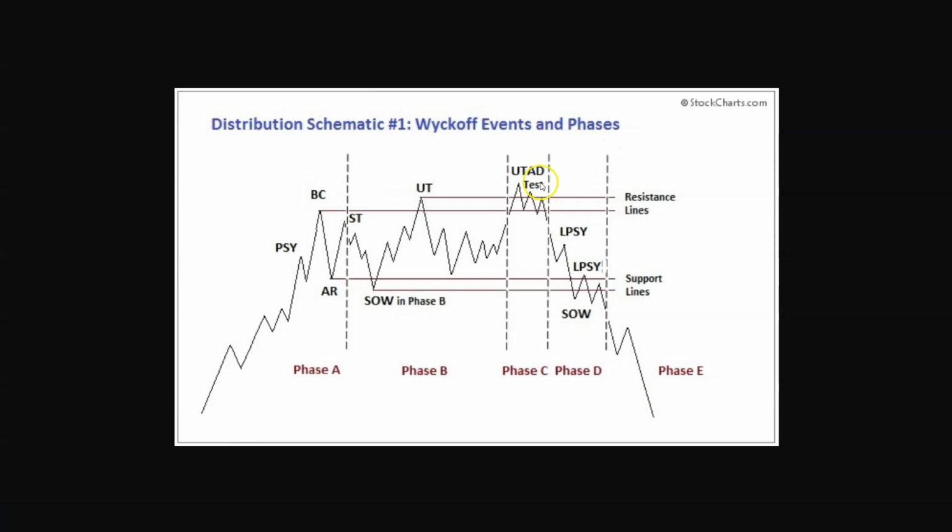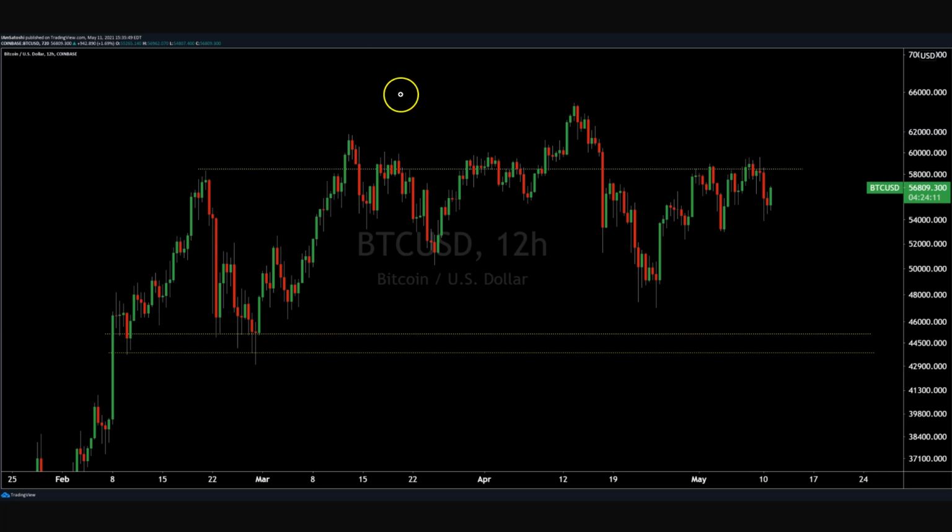And you could always extend this further and say there's more upper thrusts that fail to go higher, and it's still a distribution. And that's when it just gets super subjective to me, when we have our ideal rules, but then we can just keep adding on, much like I do for some of the chart patterns. But to me, those are more obvious than saying we're still in some sort of Wyckoff distribution here if we make another higher high. Ideally, we want to have a no-doubter higher high, where this just goes to 85K, right? Then you can say definitively it's no longer in Wyckoff distribution.